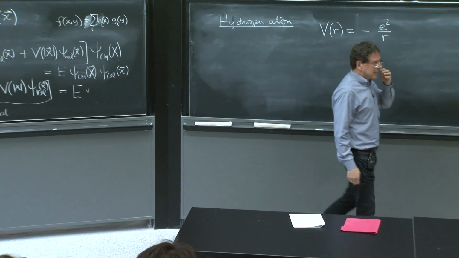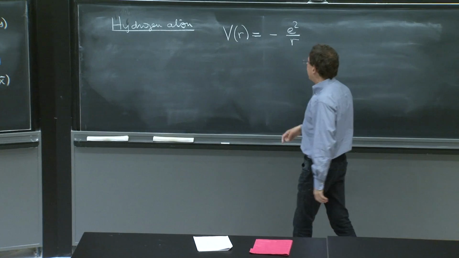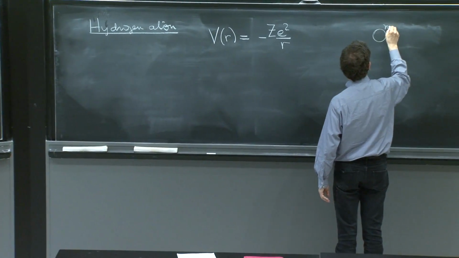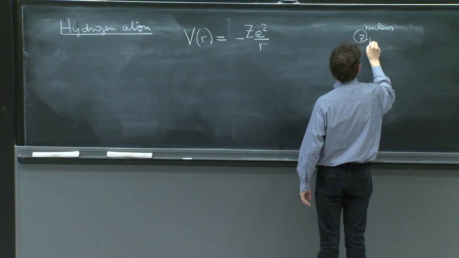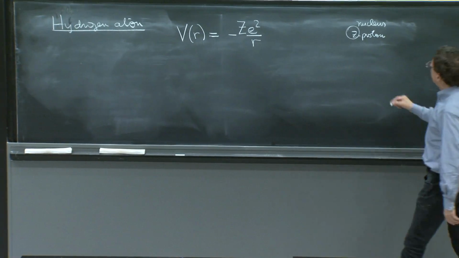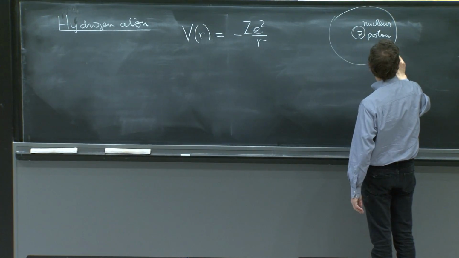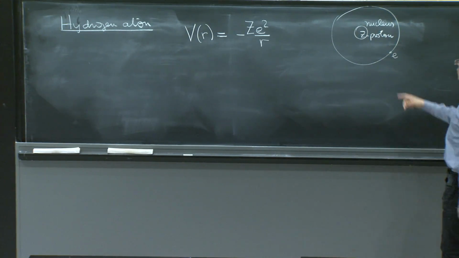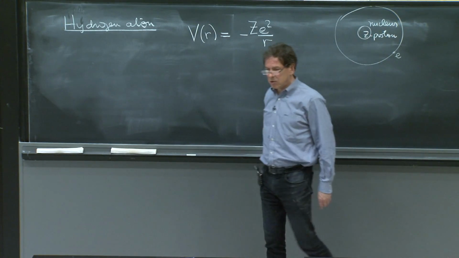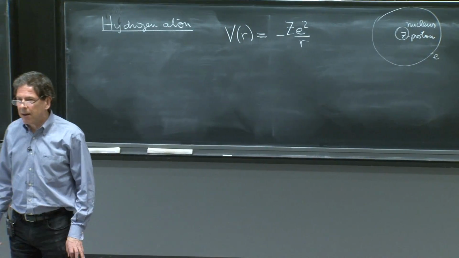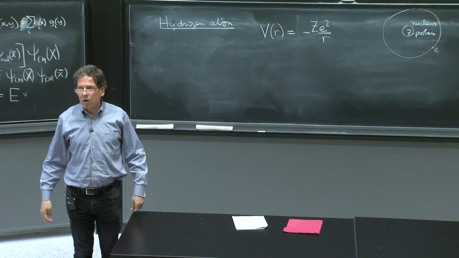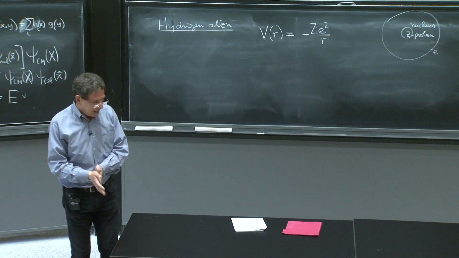Immediately, we want to generalize it a little so that it's for hydrogen-like atoms, and we'll put the Z here, assuming that instead of the proton, there's a nucleus with Z protons. And there probably would be about Z electrons, but we're worried now about just one electron. And in this case, the charge of the nucleus is Ze multiplied by the charge of the electron, which gives you this as the potential energy. And this is advantageous. You sometimes have an alpha particle that captures an electron, and then there's two protons, and you don't want to solve this again from the beginning, so just put the Z, and that's what we will do.